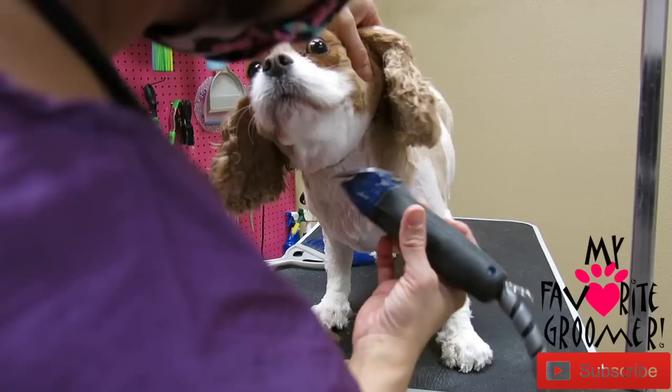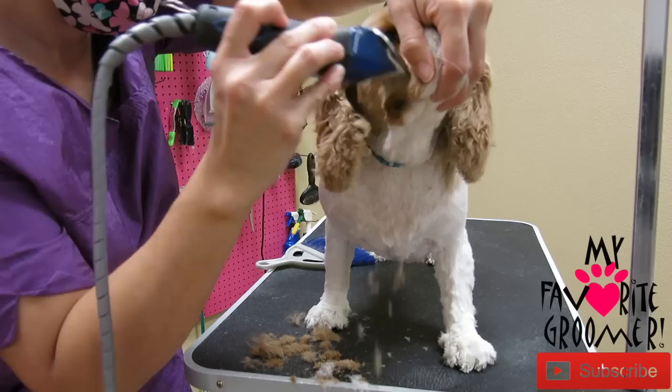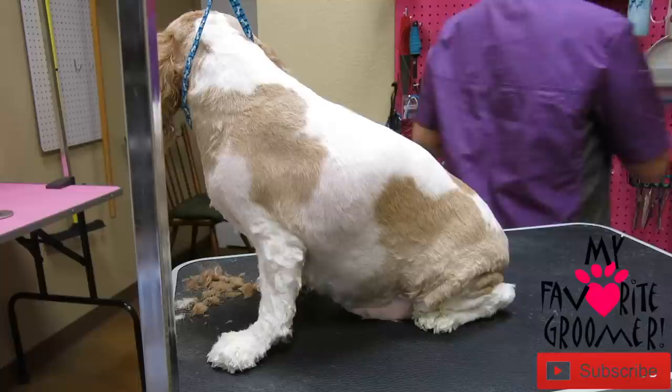Sometimes you have to come this way though, here. You stretch that lip out. This, stretch that lip, come out like that. I don't know if you guys will see that or not. Like her puffy ears. Come to the side of the body now. This bar makes it so hard for you guys to see if it's not like David holding the camera. Clippers are good on temperature, that's great.